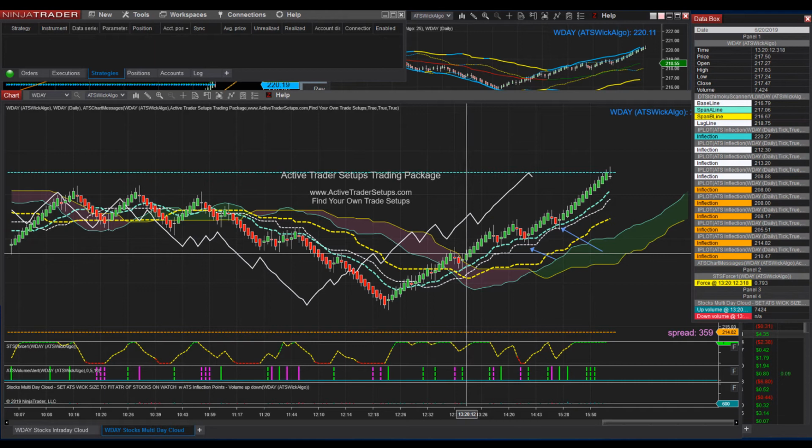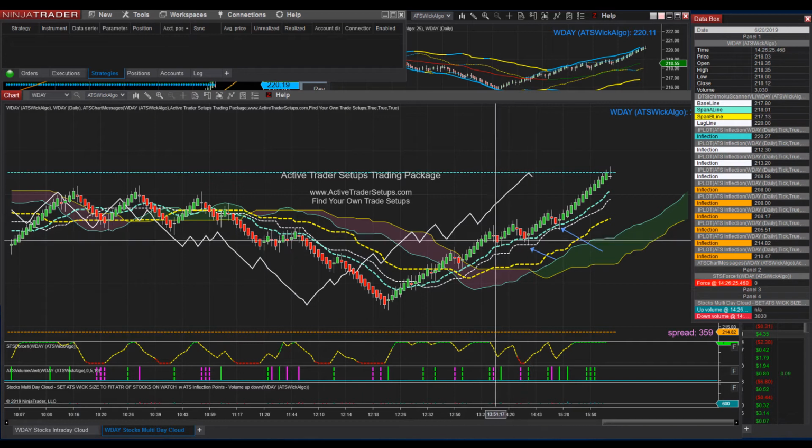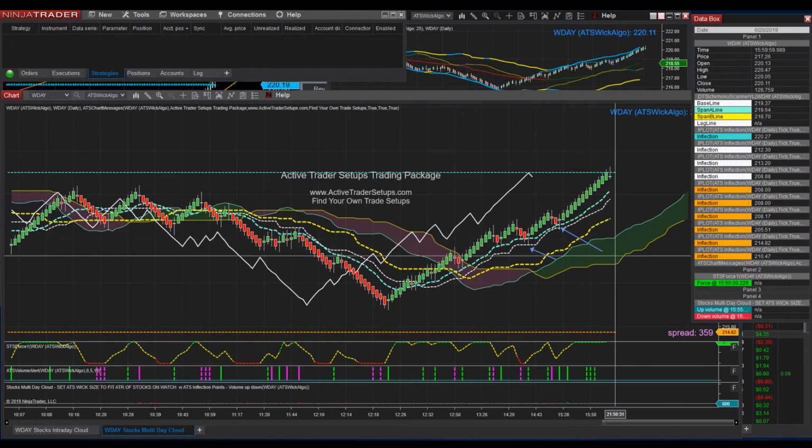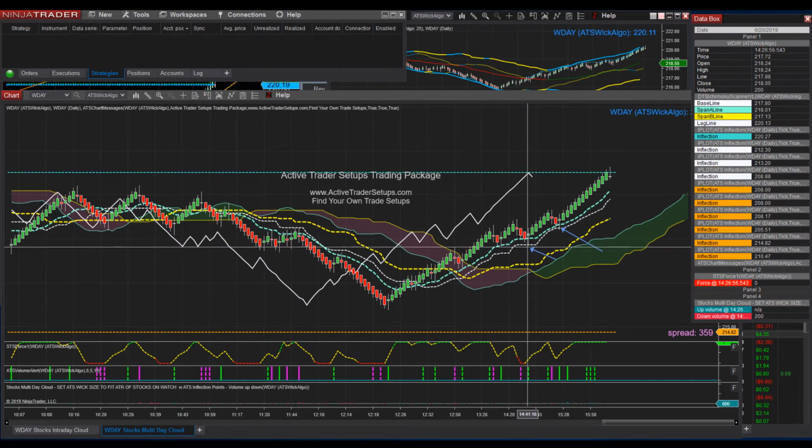You can wait on the trigger up here, get out of the cloud. That's the recommended thing to do. And then if you give this thing a little more room, you can just do a quick scalp, but if you want to try to stay in it, when you're holding the blue line, that's the cloud level out to your right. And this white line is called the baseline. It's very much involved in creating this cloud over here and serves great as a support area many times. And the low right there was 217.82. The line was 217.80. So you can use these areas. You can see this one actually pierced the line with a low of 31 against 37.